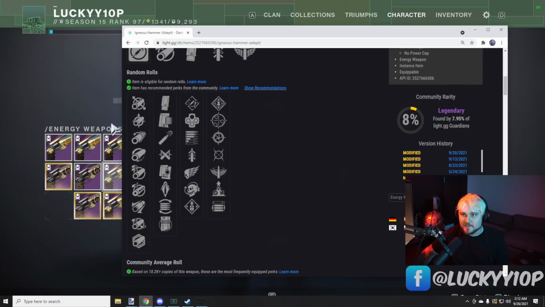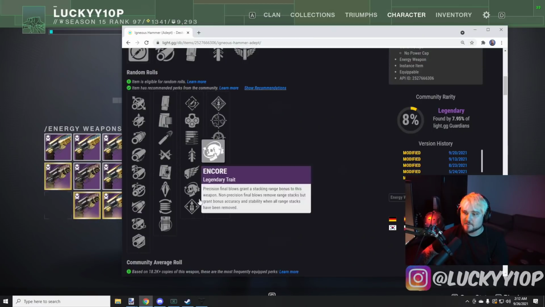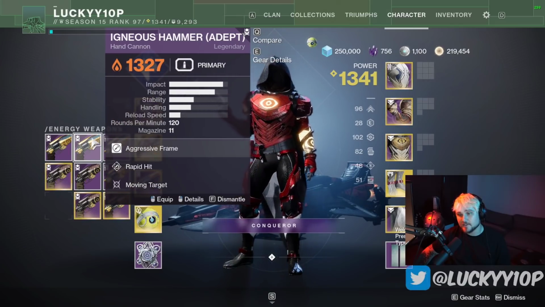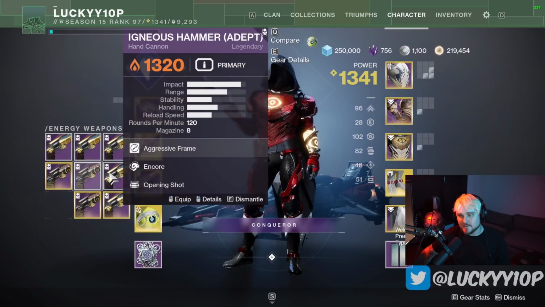And same thing with the Masterwork. You're going for as much range as possible with these. So, in my opinion, the best roll would be Overflow, Opening Shot. That would be a really, really nasty roll. So if you're out there farming, trying to get Flawless, or if you've already gotten Flawless and maybe you got one of those bad boys sitting in your vault right now, definitely whip one of those bad boys out, because it's pretty good.